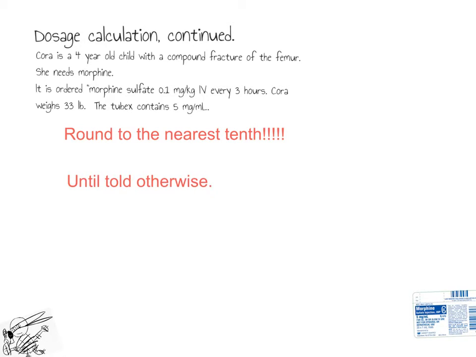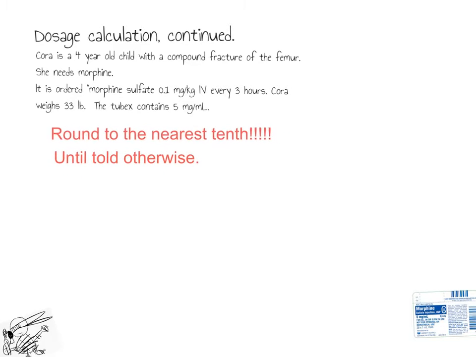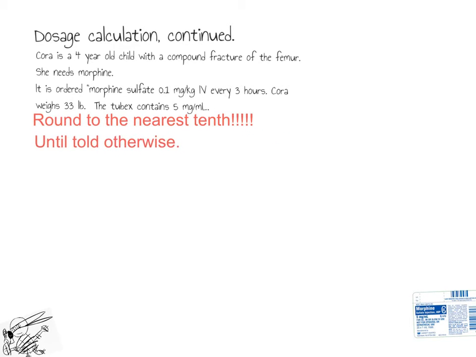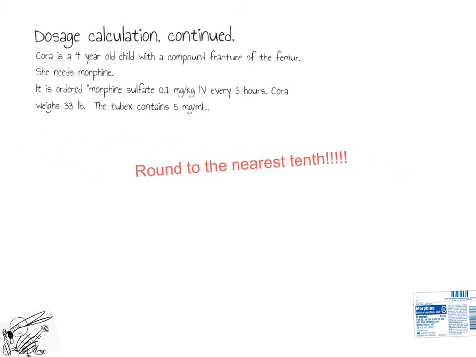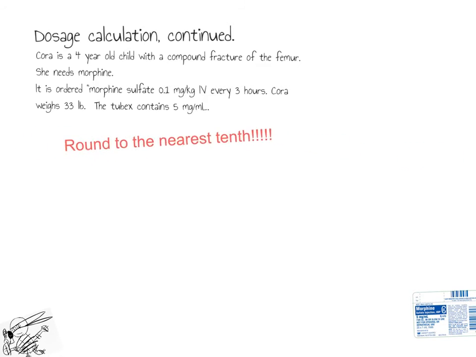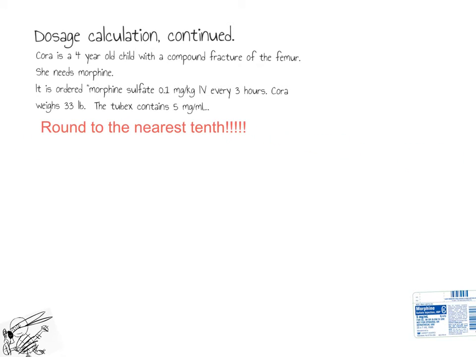If for some reason you get a teacher who tells you to round to the nearest hundredth, or you get some wacky pump that can do that, some micro whatever, something more sophisticated than what you're going to see here at St. Francis School of Nursing, you round to the nearest tenth. Can I make that a little bit more obvious? Round to the nearest tenth. And if I see people not do it, I'm going to mark things wrong with a big angry red X.